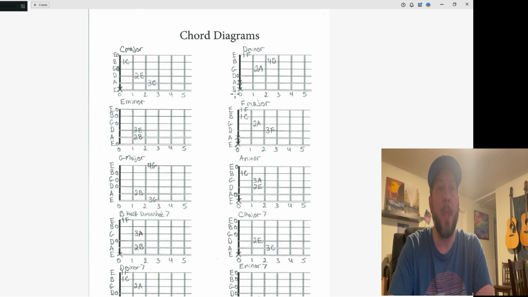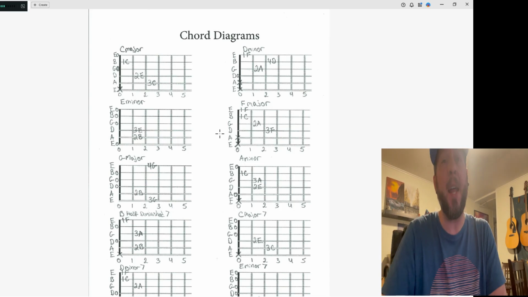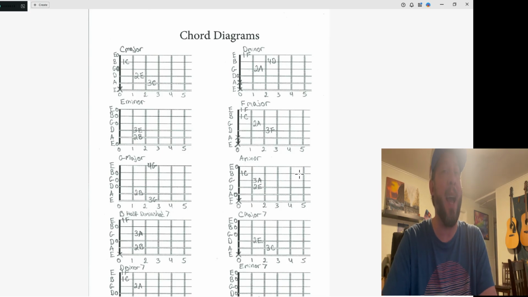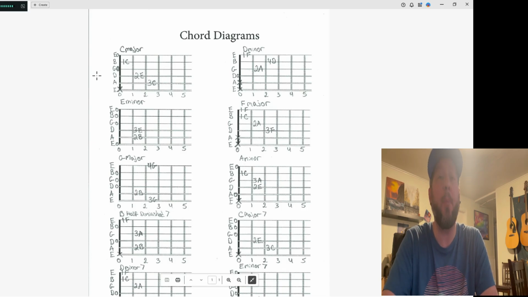The 2-5-1 would be a D minor to a G major back to the C major, okay? So with that, those are some ones to go on ahead and focus on, but you don't have to stay with just those ones. You could do, say, for example, a 3, a 6, a 2, a 5, and then to a 1. You could definitely do that. You can go to a 3, 4, 5, 1, right? You can do a 2, 6, 7, 1, right? A lot of options. And each one of them are going to sound kind of different. So try them out. See what you can do, right?